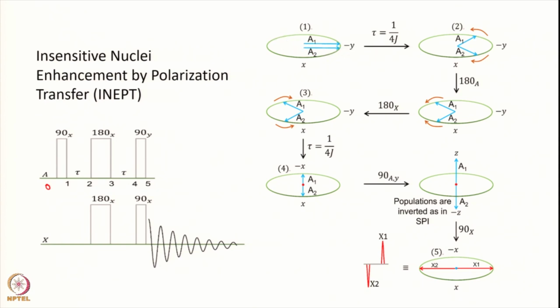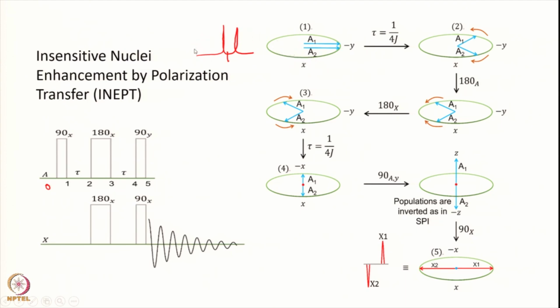This is exactly the spin echo sequence. The spin echo sequence meaning, I have this A1 and the A2 transitions here. I am sitting in the middle, so therefore one of them goes faster, the other one goes slower. Therefore these ones will move in two opposite directions. So these A1 and the A2 will move in opposite directions, one will move like this, the other one will move like this, because I am sitting in the middle. Now it will move over a certain angle, and what is that angle? That angle is given by the frequency difference between the two and the delay you give, because the separation between them is J, and therefore 2 pi J and the tau we give, that is the angle with which it will rotate. Okay.